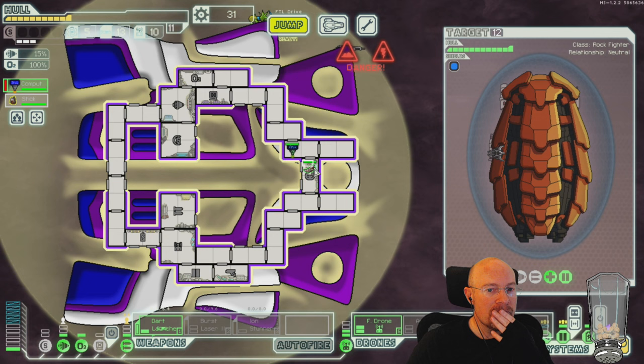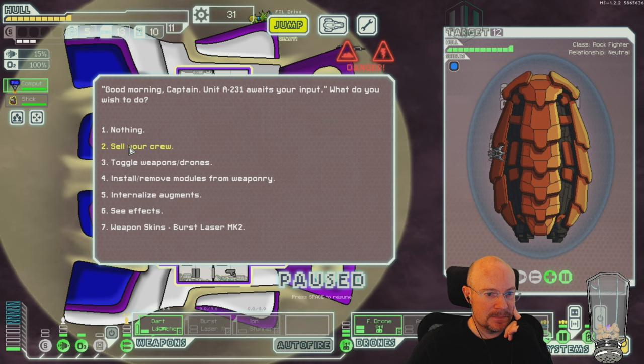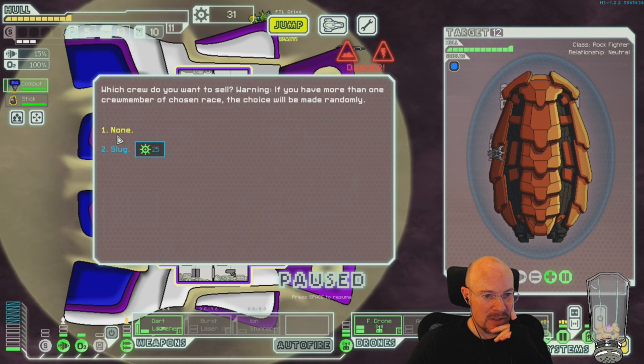What I'm worried about if I keep the slug for vision is if I get another crew, I'm gonna miss out on the scrap of doing this. I don't think I can do this when it has an instant you have to sell, you have to dismiss a crew thing.